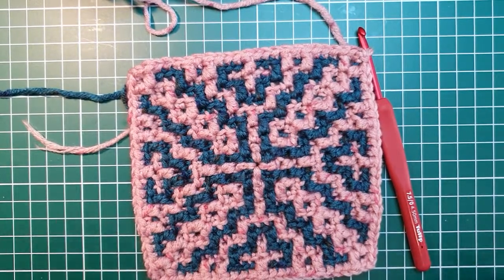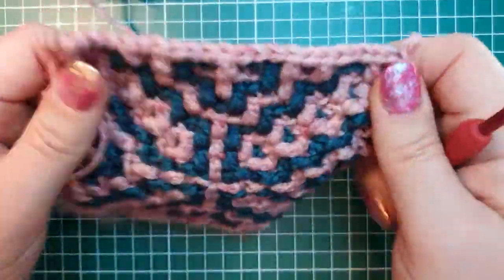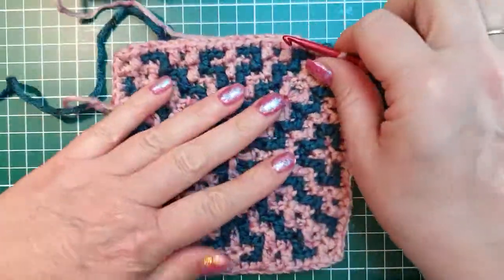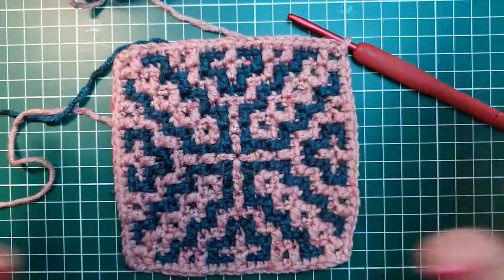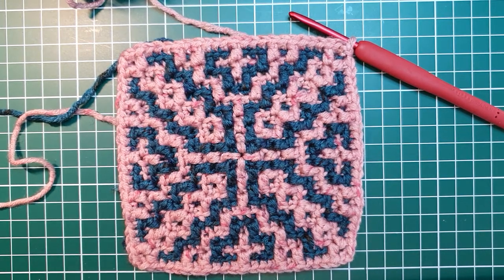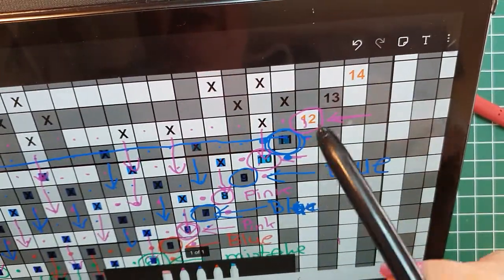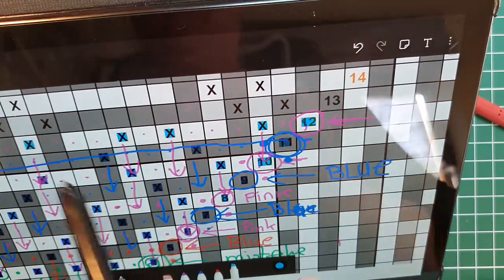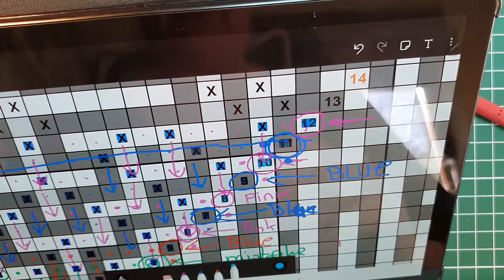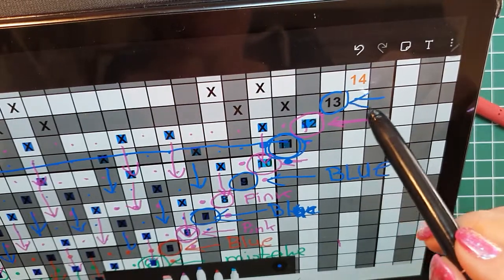Welcome back! We're going to do row 13. The fabric is a little bit stiff, but with fabric softener you can get it softer. I went a hook size down because then my stitches get neater. We're going to start with row 13 - I'll explain the chart. We did just row 12, let me cross that out. Now you see row 13 is in dark, so we use our darker color which is blue.